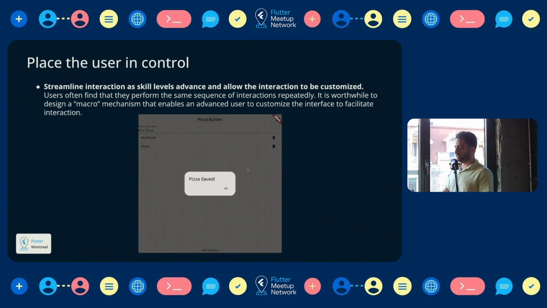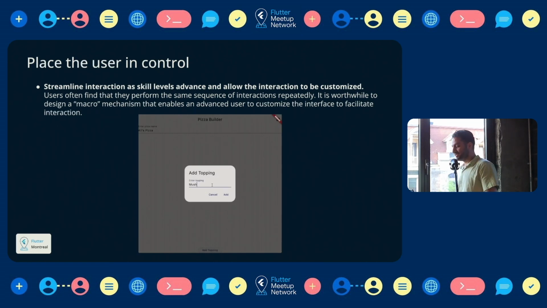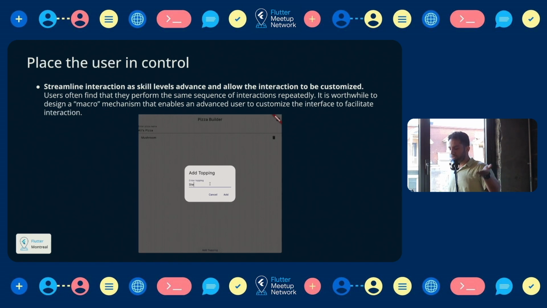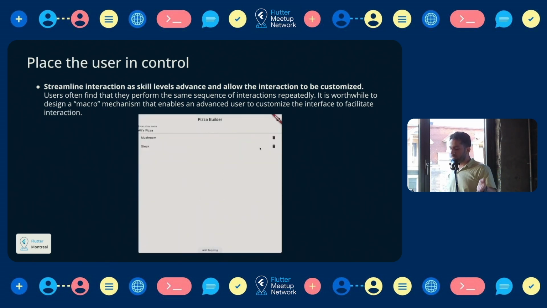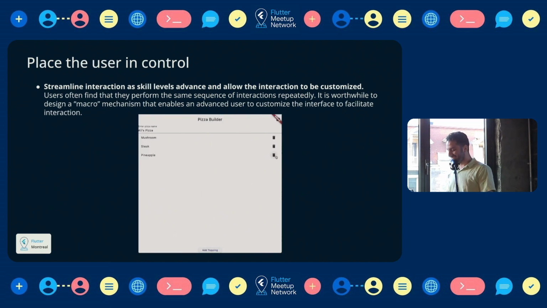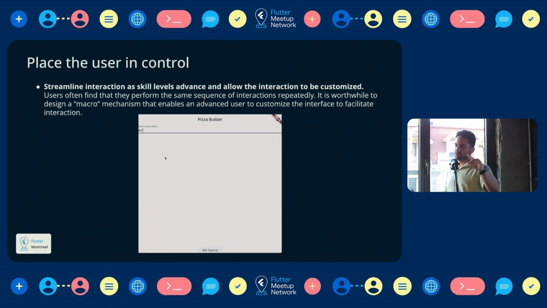Here I made a pizza builder. All of the examples and samples you see here were made by ChatGPT. Thanks to it, I couldn't make it on time. We have a pizza builder in a Domino application. For example, we make a pizza with mushroom and steak toppings. And I added pineapple, but I will delete it. And then after that, I click on the save button here to save your pizza for your next order.